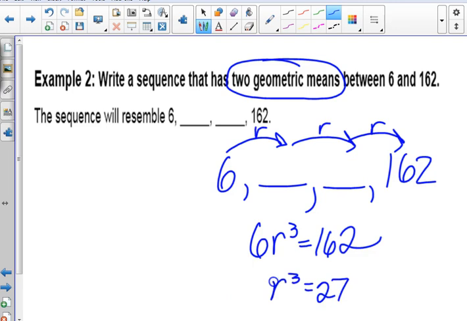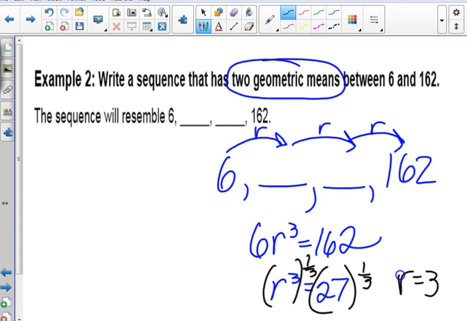is 27. Now, most of you know that one in your head, but how do you do a cube root? Yes, you can use the math key. There's a cube root there, but we're going to do later today, I think, a 7th root and a 9th root or something stupid. I don't want to have to figure out how to do a 9th root. Can I just do both sides to the 1/3 power? Okay, so we get R is 3. Are we done?